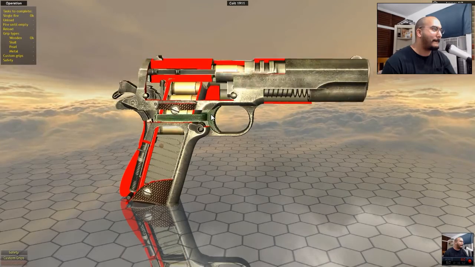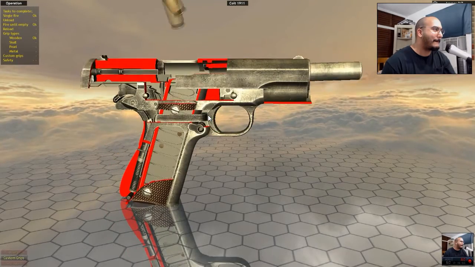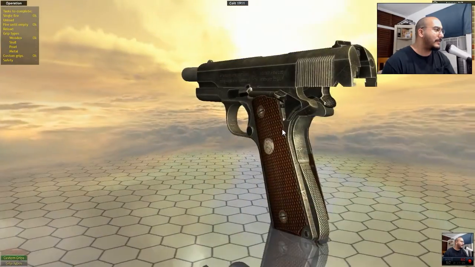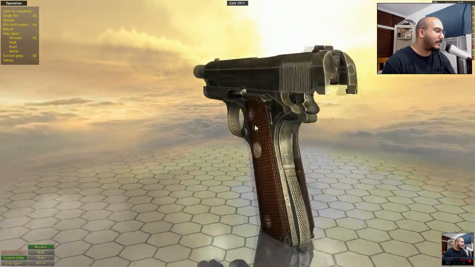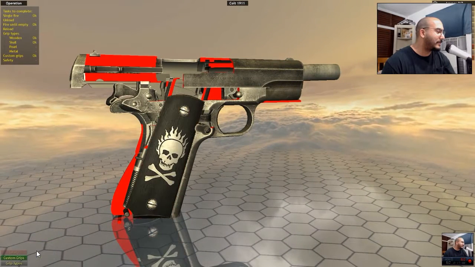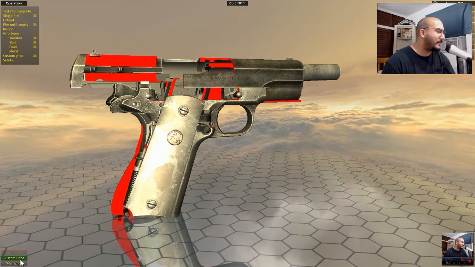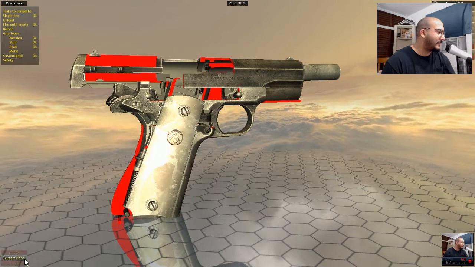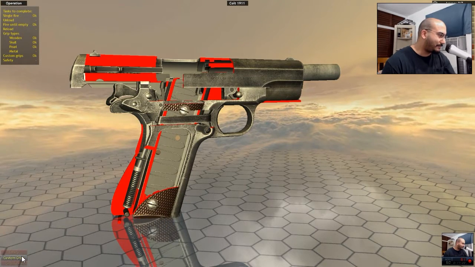Shoot until you're empty. Okay, okay, okay. Nah. Unload. No! What? Reload. Oh, I can do different panels. Maybe skull. Grip size, pearl. It's pretty cool. No, what are you doing? I want a custom grip. Okay, don't give me custom grips then. Fuck you.